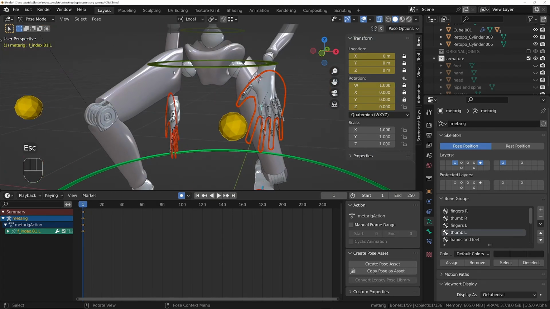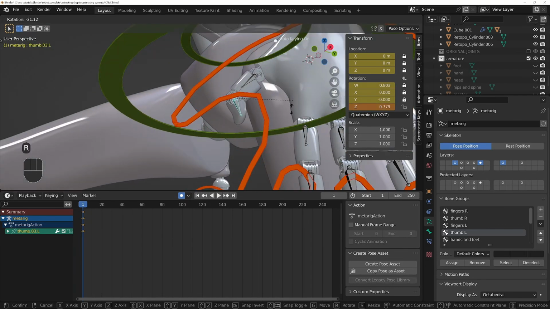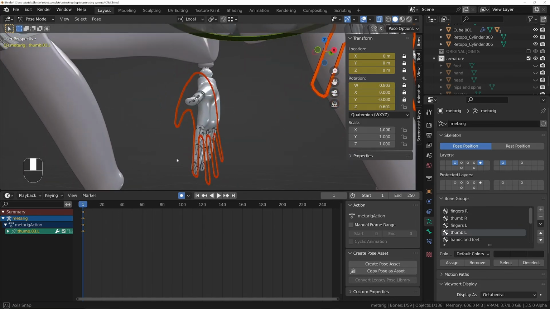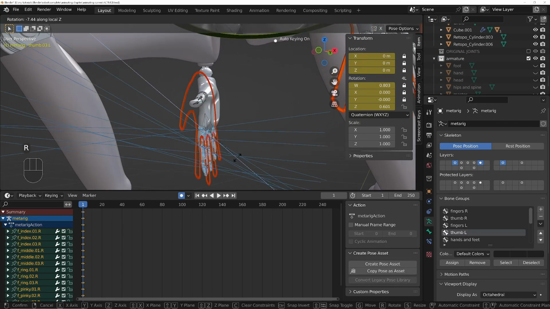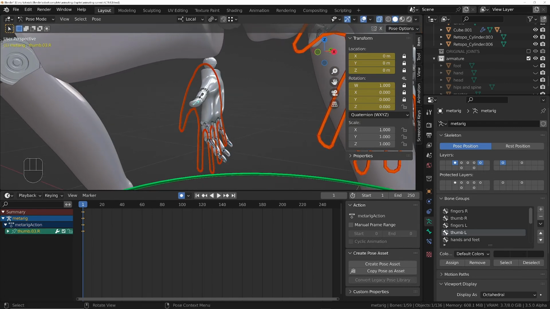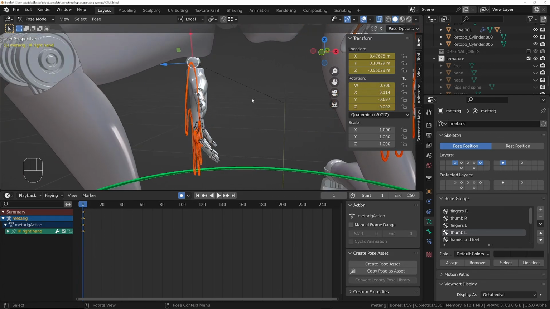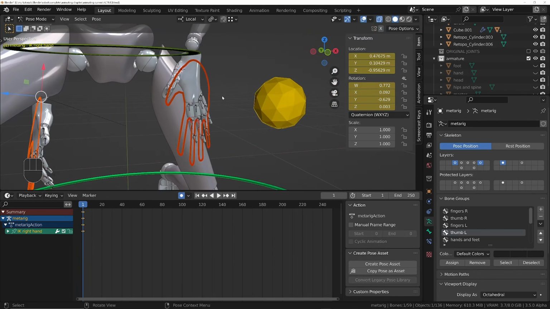So again, I'll select the thumb bone, and I'll just rotate that in. And for this hand, I'm going to select all these finger bones. I don't want this one though, so I'll B, middle mouse wheel held down, and deselect that one. And now if I rotate these on the Z, just to give a bit more of a natural look to it. And this is the new start pose now. I've made those changes to the fingers.